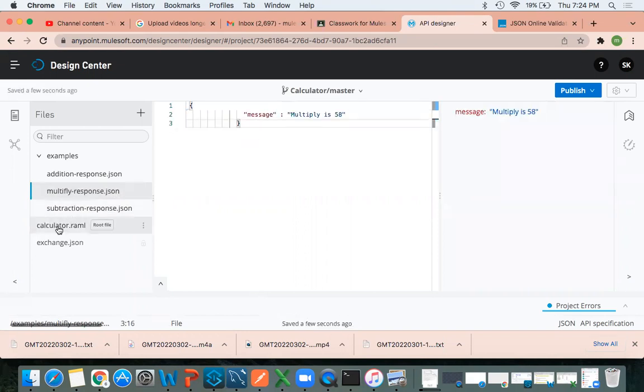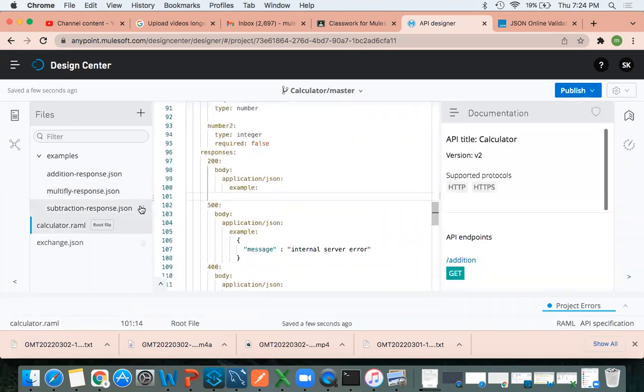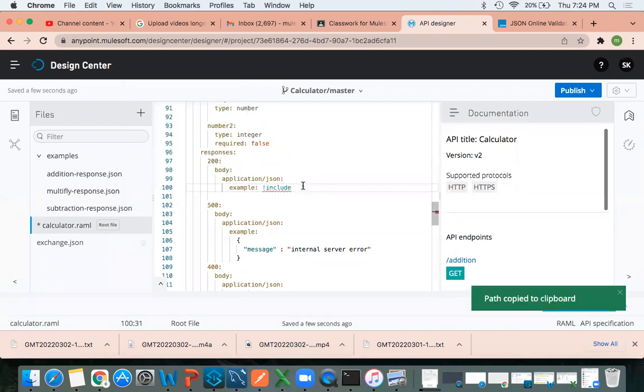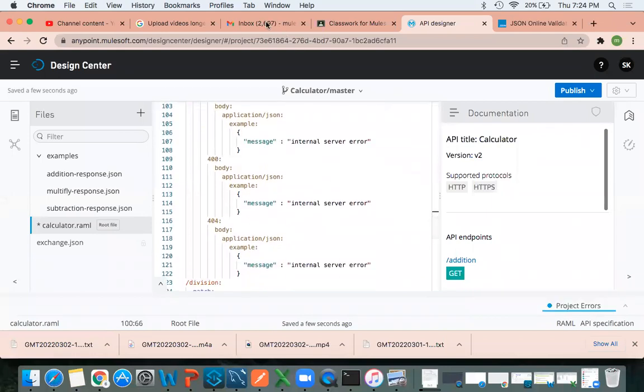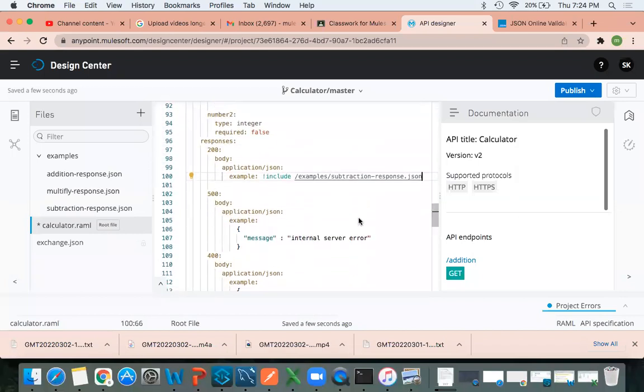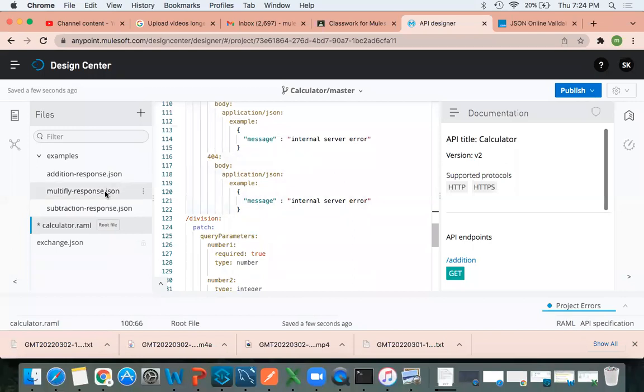Okay. And then come back to the root file. Same, you just refer to it: exclamation mark, include. You just copy this path, copy path, and then paste it. But we need to change the multiply also. We used the subtraction here, but here we use the multiply response.